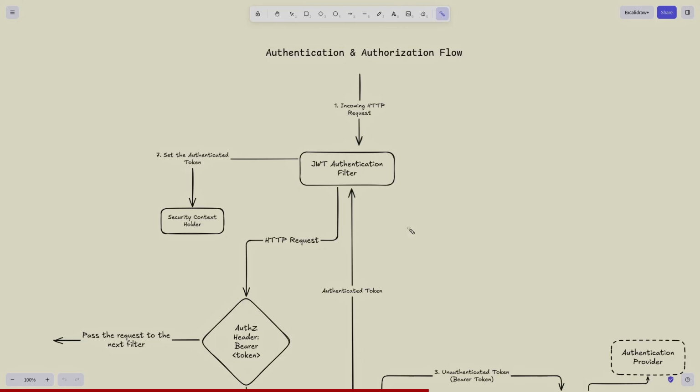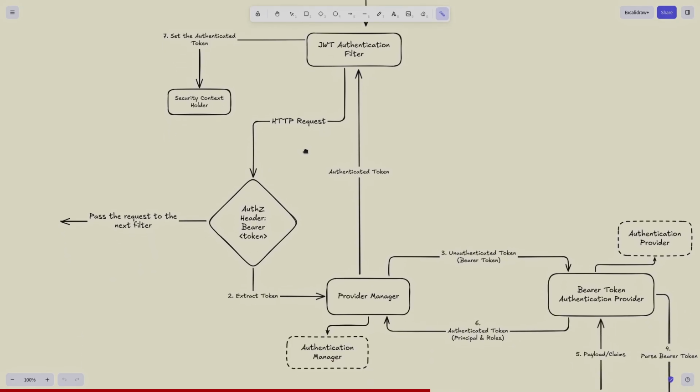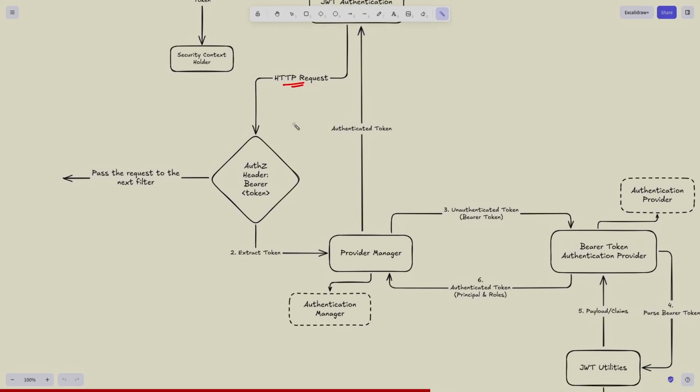We are going to add one of our own filters, that is going to be the JWT authentication filter, and this filter is responsible for the authentication and authorization of the token. This filter is going to check whether the incoming HTTP request has this authorization header or not.